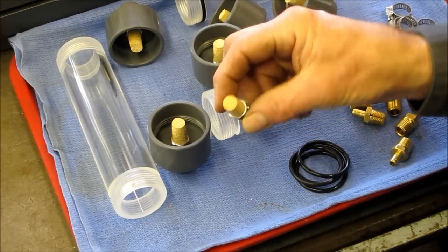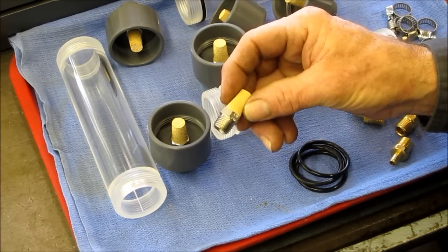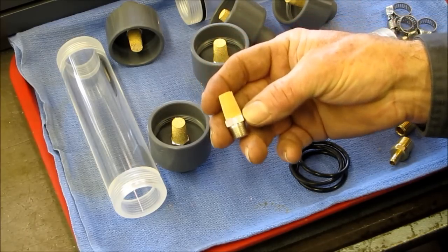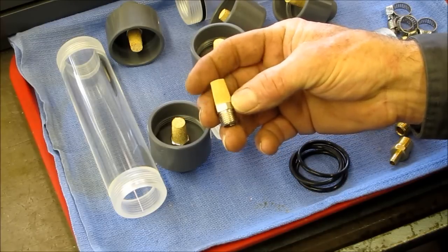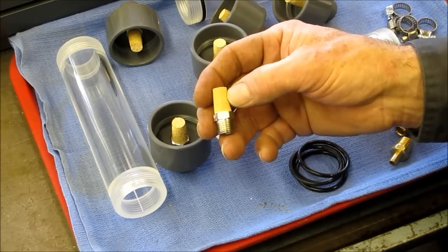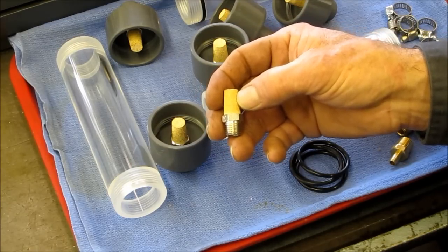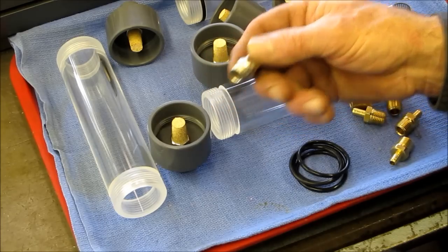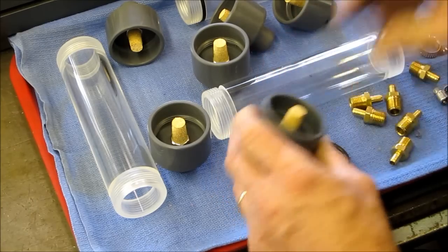These mufflers — that's what they actually are — I found them on McMaster-Carr. They screw into air motors and things like that to muffle the noise on the way out. The air capacity that passes through these is 21 cubic feet per minute, so they're exceeding the cubic feet per hour you'd usually have on a gas flow gauge. The micron breakdown on these is 50 — so a 50-micron filter — and this is bronze, and this is just zinc plated. I screwed one in each side of the caps for flow in either way.